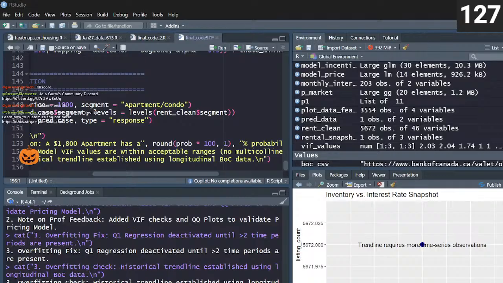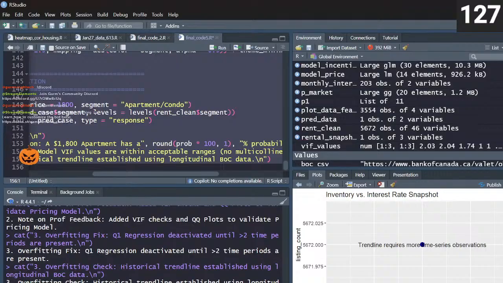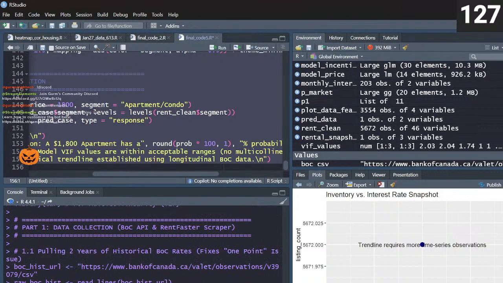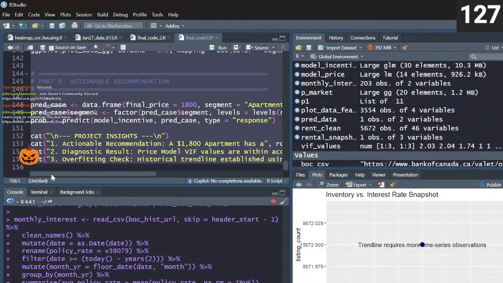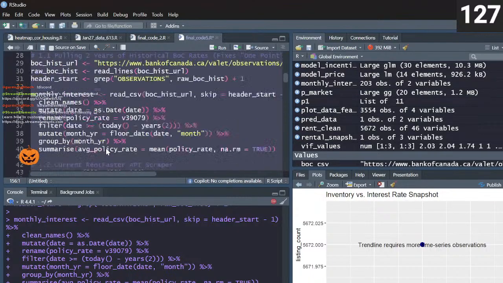Am I stuck? Why is it not running? Did I not control enter? Bruh. Did I just forget to run it? Silly me.